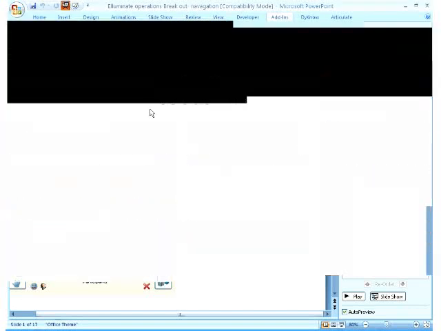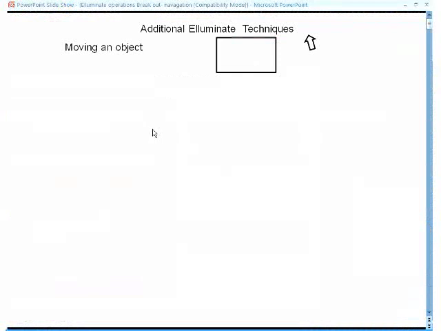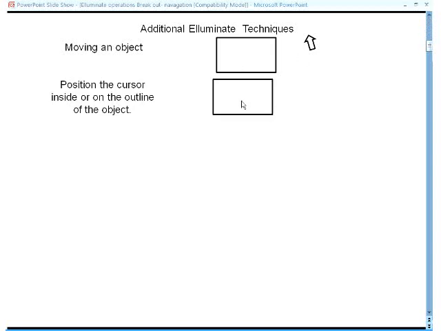Okay, and now, when you use Illuminate, and that's the software program we deliver this with, whether you have an object and you want to move that object around, you have your cursor there on the screen, and you see the object. If you want to move that, you position the cursor either on the edge or the border of the object, or in the middle of it with Illuminate.